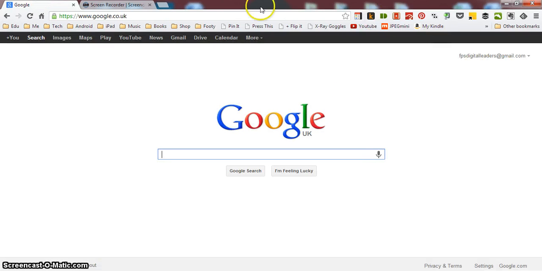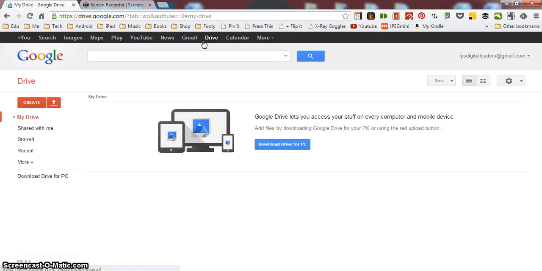So I've now signed into Google, and from the black bar at the top with the different Google services, I can just click Drive, and I'm in Google Drive. You can see at the moment I have not a lot there. This is like opening up a drive on your computer and seeing what files you've got stored there. I've not created anything yet. You can see this bit here says My Drive. So in My Drive at the moment there is nothing.